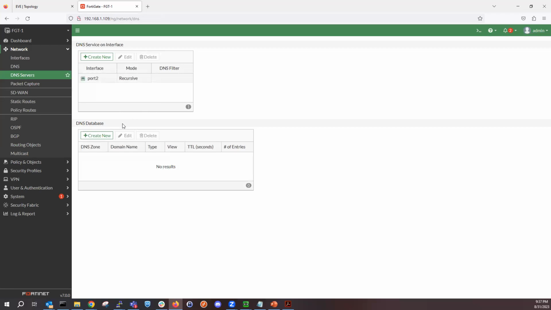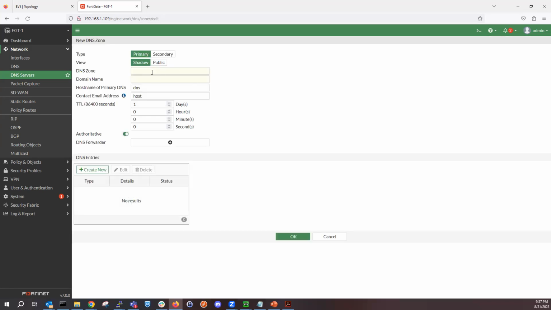We can go ahead and enable that, right? And let's say I chose recursive, right? I can go here and set up the different zones, right? Of course, this is not a Microsoft or a DNS section. I will not go in depth, right? And for the exam, you're not going to have to know in depth. You just need to know how you can enable the DNS option, okay?